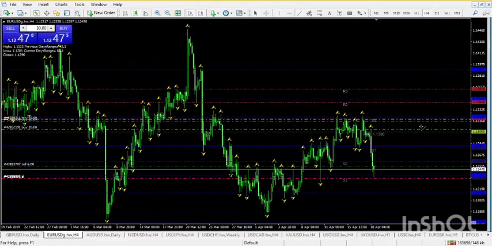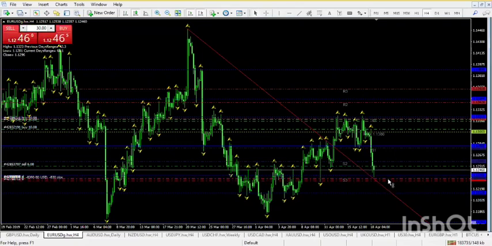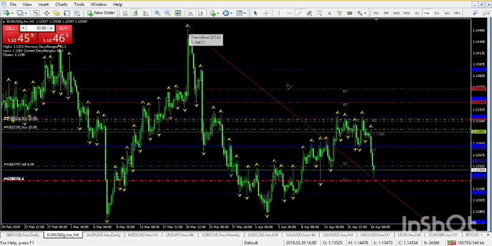So in the euro dollar, I'm going to draw the GAN technique from here. And we've had a reversal and I have put my stop loss here. I have to adjust that. My accurate stop loss would be here and this one. This mistake could have caused me a loss.